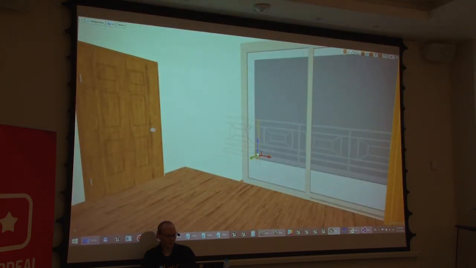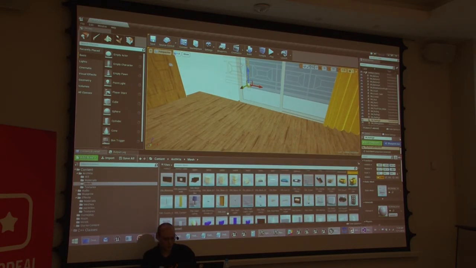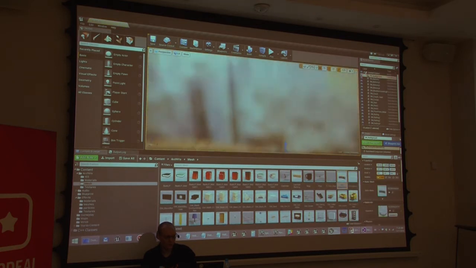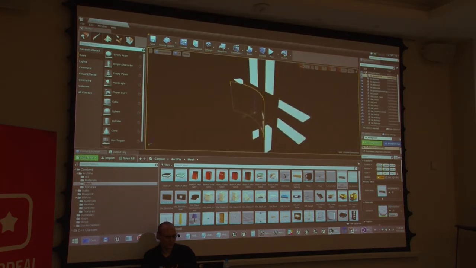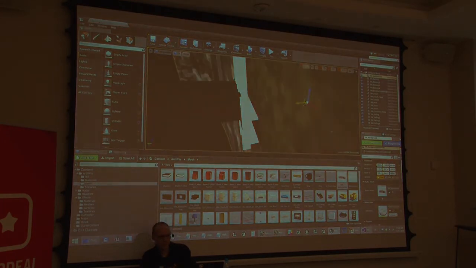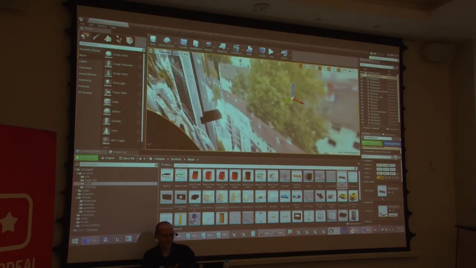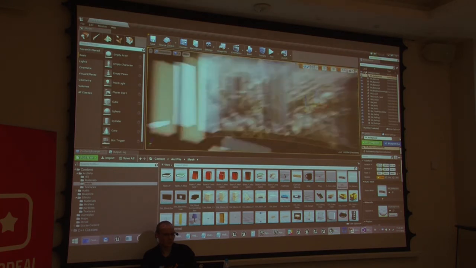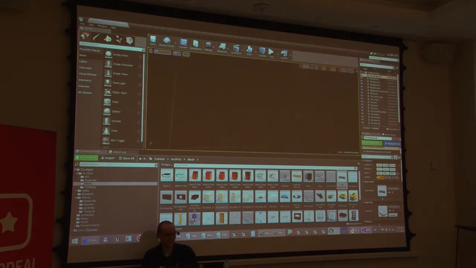Okay, balcony. We need a sky, and then I can move on to automating more of it. So we have a skyline background. We have that, which is city. Oops, wrong button. So the city, it's going to be a little bit bigger, like that much bigger. And let's move that out. Apparently this is Frankfurt. I just was in Frankfurt before coming here and they told me it's Frankfurt. So now after doing this presentation like 50 times, I finally figured out this is Frankfurt. So looking at Frankfurt.